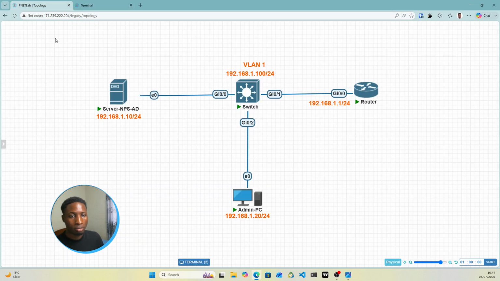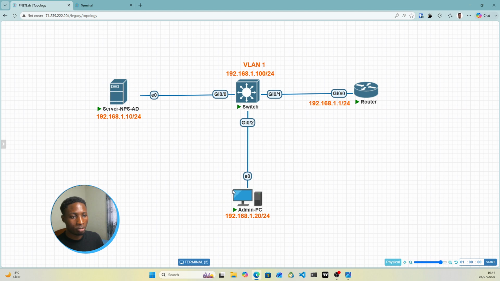So once our server comes up, we'll just change the IP address here to match. And since we are just in a single network, we don't have to set any gateway and the likes of that. So to set up a Radius server, there are key things that we need. Some of those things include the NPS server. We're going to set the NPS server up, and we're equally going to set up the Windows Active Directory, because we need a computer to join the domain.